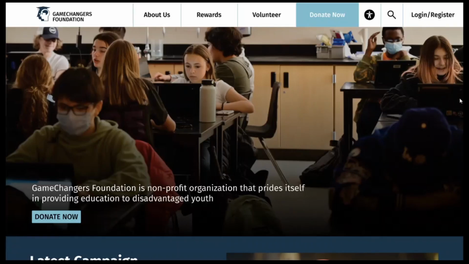So first of all, we have the homepage. The homepage's purpose is to inform readers. And the two most important functions on our website are the donate button and the campaign button. Those two pages are really important because users can donate, or users can go to a campaign and then donate. So we really want to funnel users towards those two functions, as you can see here.